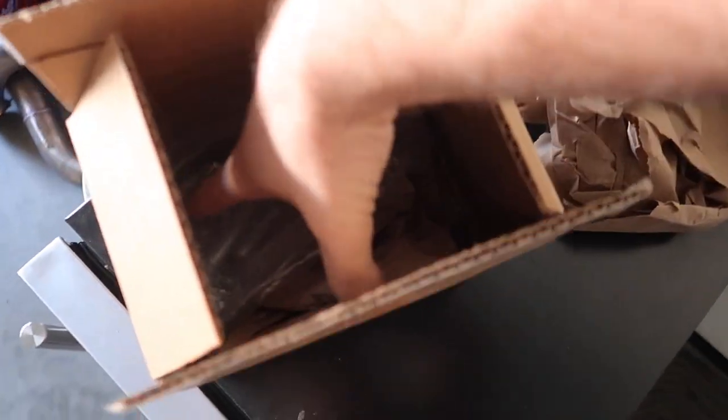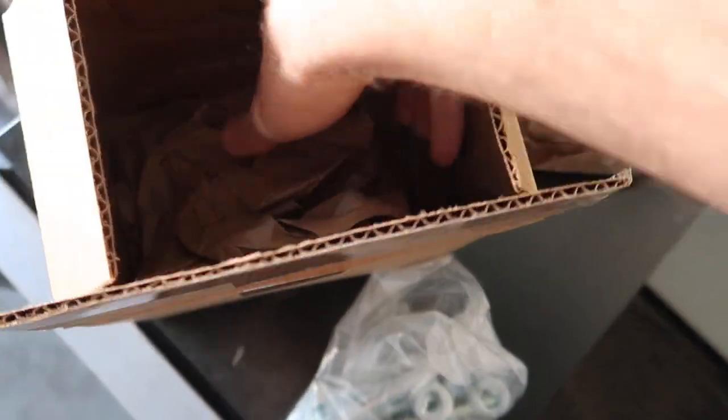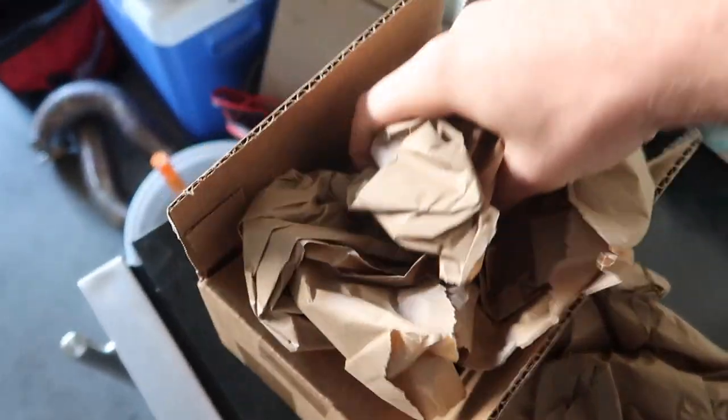So taking a look inside, again, this is from BurgerTuning. I'm gonna take this out. So we got all the bolts here. We got a ton of bolts. All right, well, gonna have to figure that out. And then we got the plate in here. Okay, all righty. That should be everything. Put all of that back in the box.